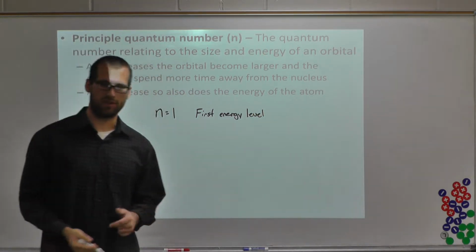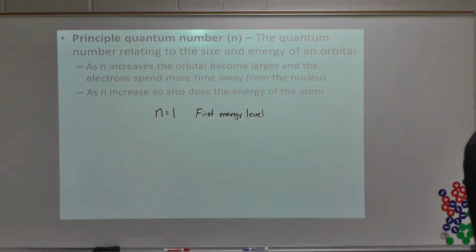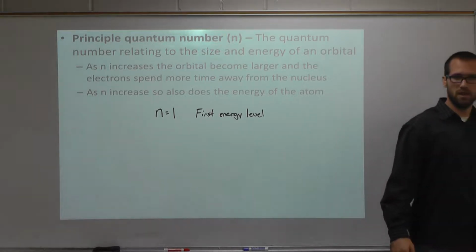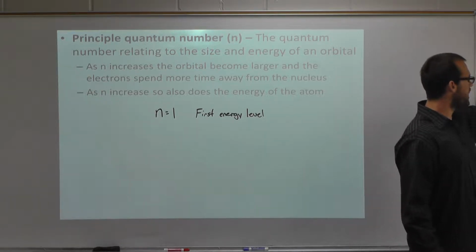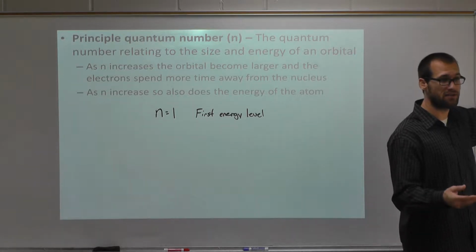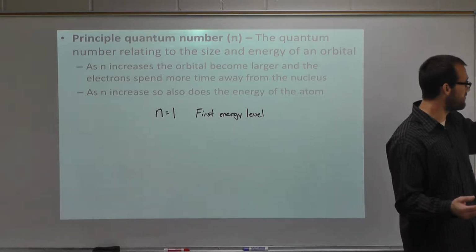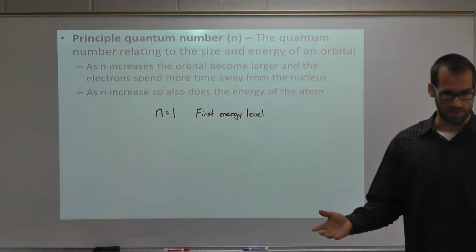And when I say N of 2, you can probably make the comparison that I'm referring to the second energy level. When I say N of 3, and do you remember how many total energy levels there are? There are 7. The periods, or the horizontal rows, tell us what energy level these atoms are in. For example, potassium's outer energy level that actually has electrons in it is the 4th. Does that mean it doesn't have the 5th, 6th, and 7th energy level? No, it still has them, it just doesn't have any electrons in them.